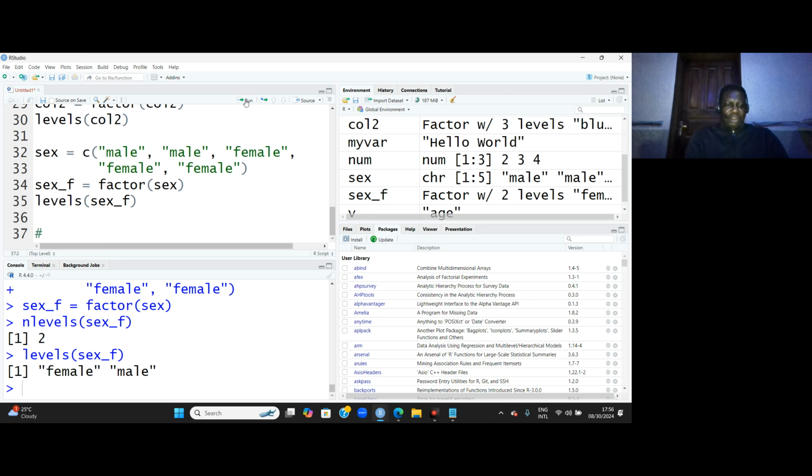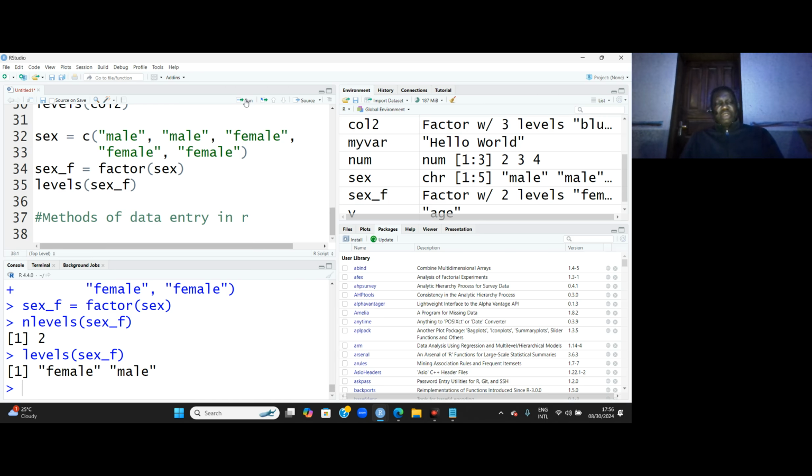So I can just say methods of data entry in R. Since I added the hash symbol, when running the code, RStudio will identify that hash as a comment, or whatever is written along that line will be regarded as a comment.